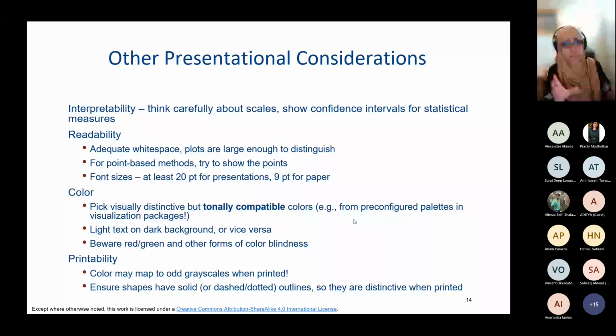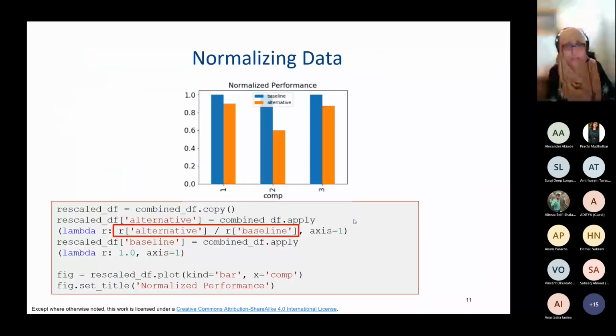The color also needs to be appropriate. So we have to pick visually distinctive but tonally compatible colors. So if we go back to, say, this graph, blue and orange are completely contrasting to one another. So it's easy for us to judge between the two different groups.